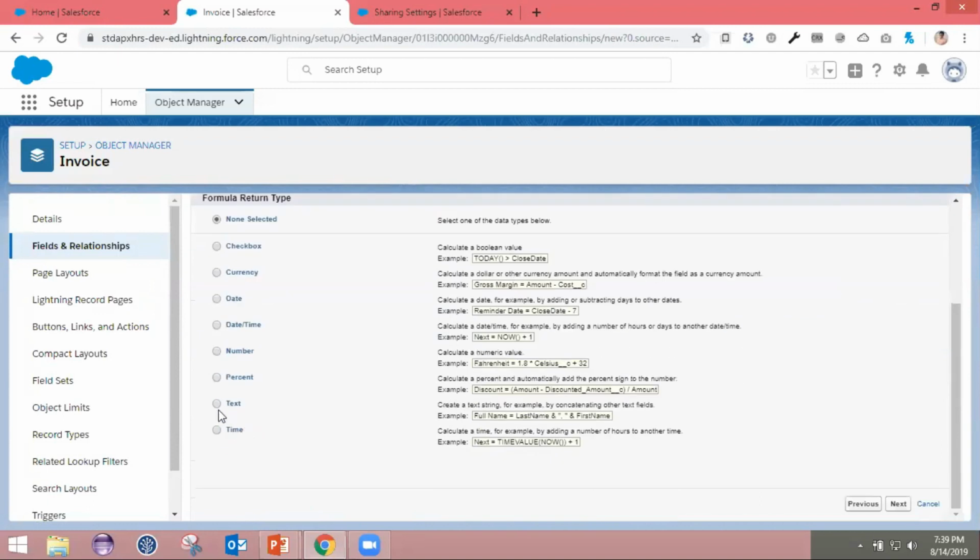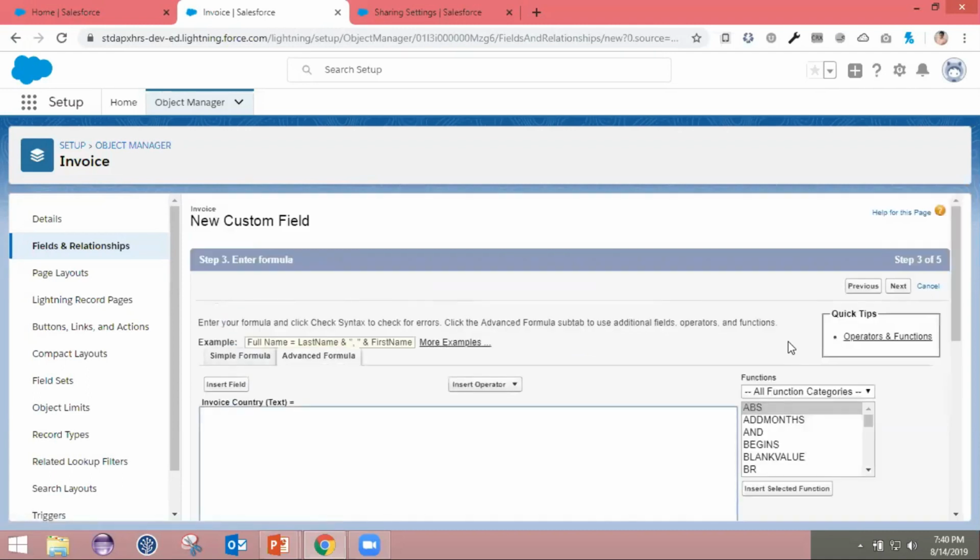Let me check it as text. Basically what we are going to do is pull out the country from the owner of the invoice onto the invoice, and we are going to use this field in our sharing setting.